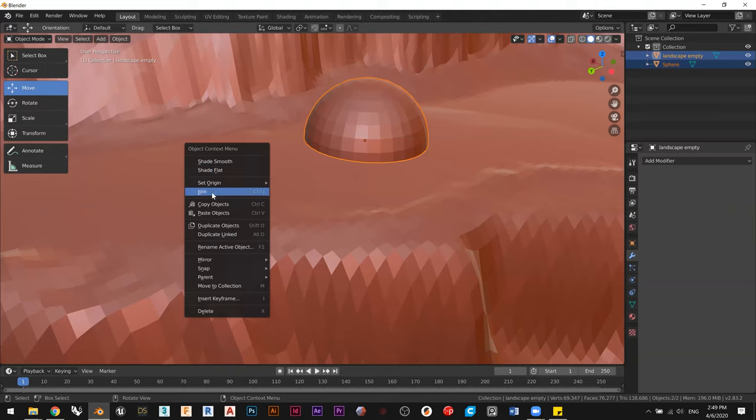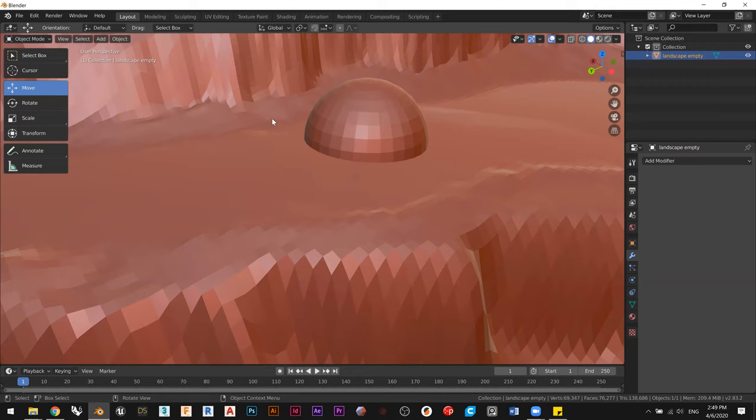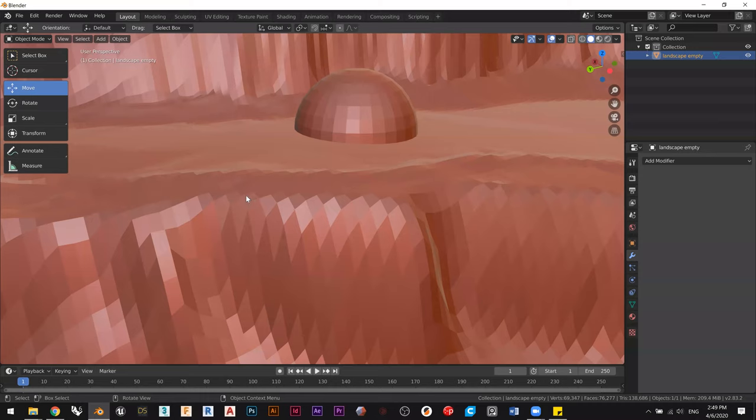and choose join. So these two guys are joined up into one shape, right? In the top right corner, it should say landscape empty, right? It doesn't have any additional geometry. Are you kidding me? Still doesn't show in sculpt mode. Okay, you guys will need to Google that. I have no idea why it happens for you. Some sort of a mystery.